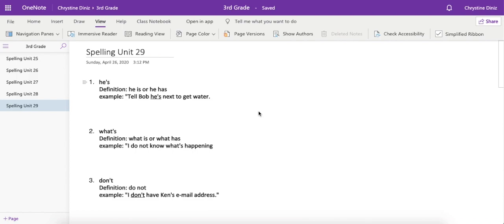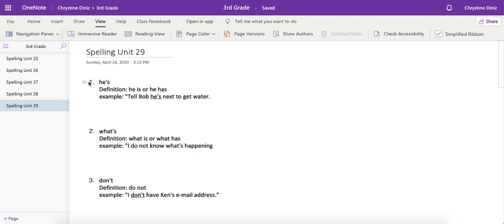So contractions are basically a shortcut to two words. You kind of just squish them together. So our first word is he's. H-E apostrophe S. And in each contraction, when you smush the words together, the only way that they're separated is with this little thing over here. And who remembers what these are called? They're called apostrophes. Very good. So let's get to spelling our words.